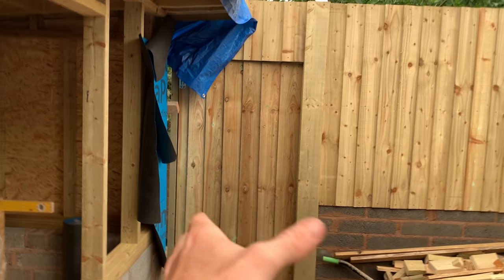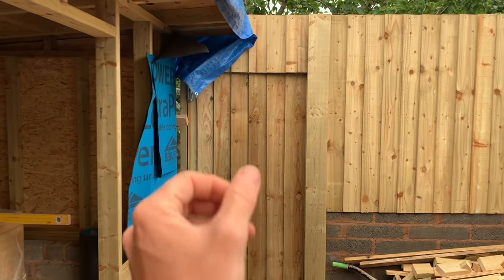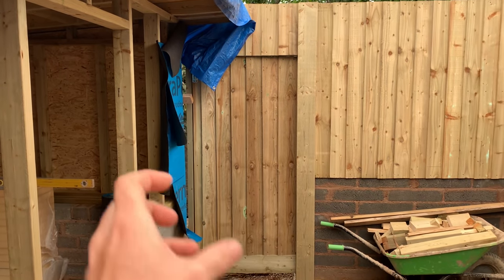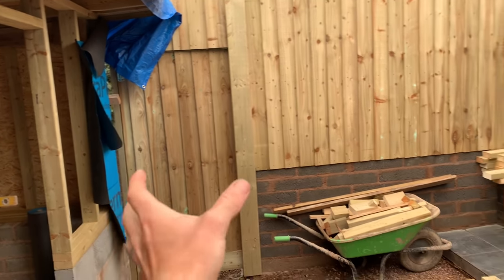I probably will get a bit of trouble with any door that you build when the wood's wet, but you know what it's like, the wood expands and swells up and does what it wants to do, and then you just got to adjust the hinges and sort things out. But I'm open at the moment, it's all fine.